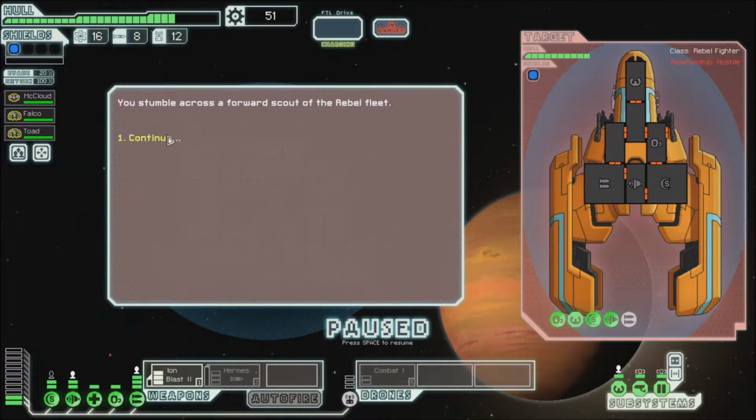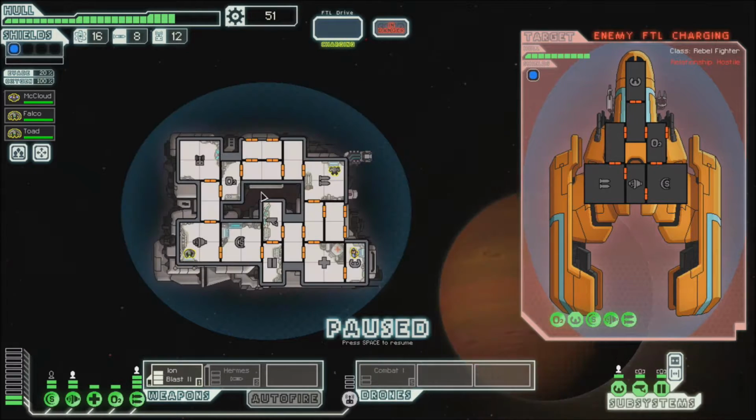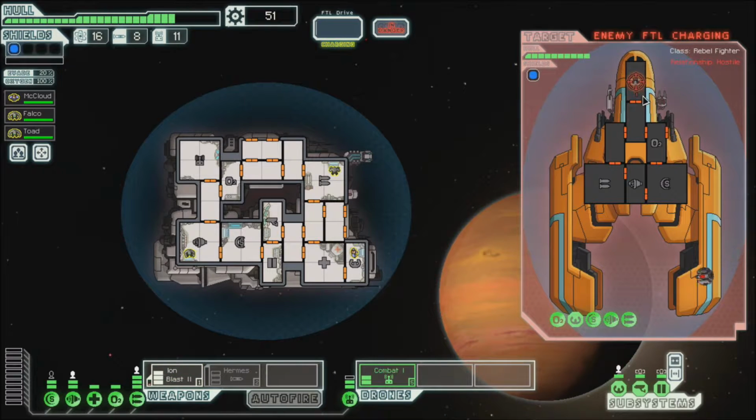You stumble across a forward scout of the rebel fleet. They are powering up their FTL. If they get away, they will no doubt warn the fleet of your position. Alright. Combat drone, a go. And let's really need to get that down before they jump. If at all possible.